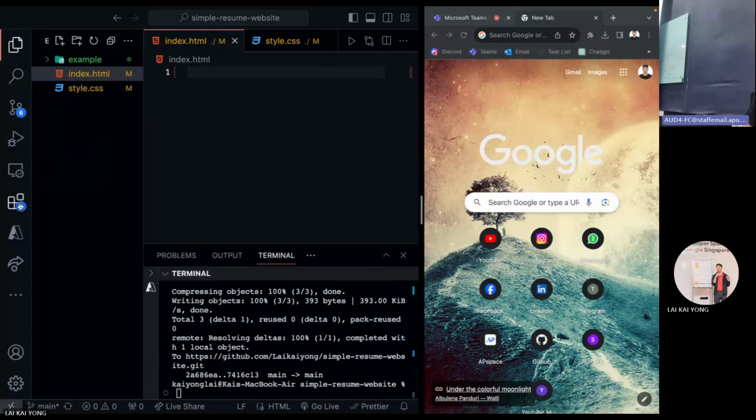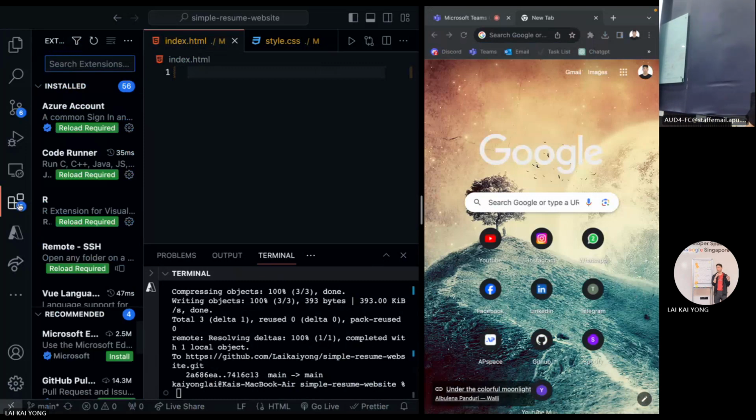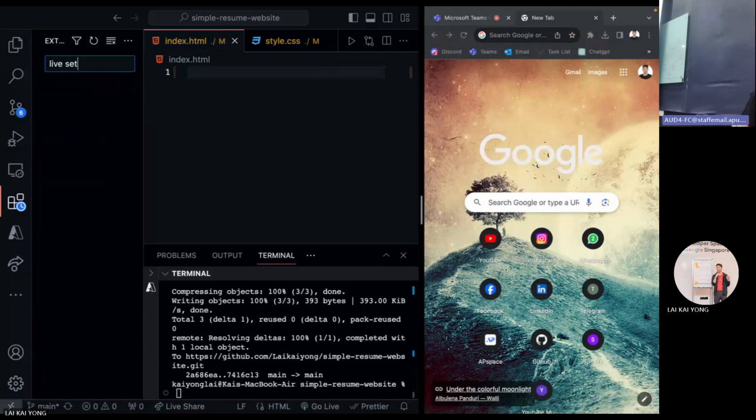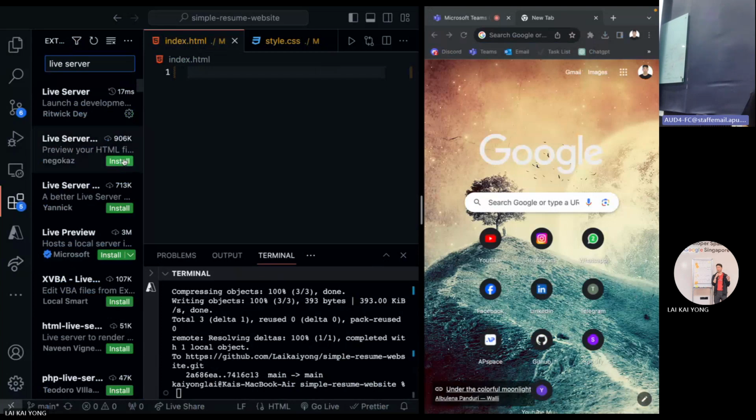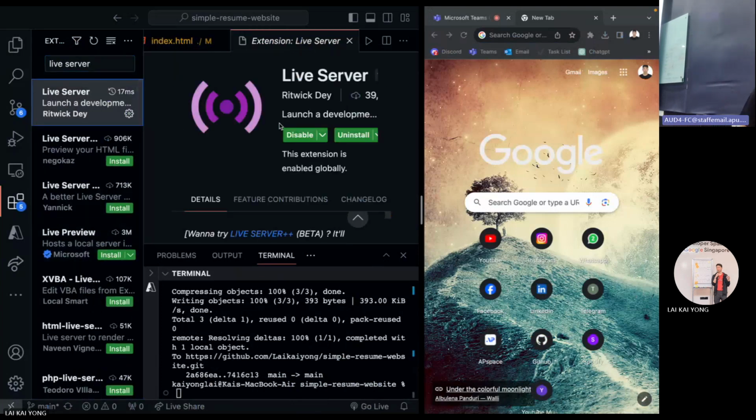You click on the extension icon here, which is comprised of blocks. Okay, this one. Then search for live server. Live server, yeah, this one. The one with, I think, 39 million downloads. Okay, just install this.